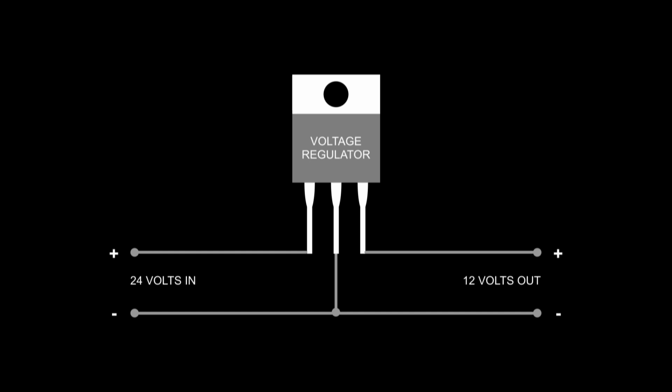So the reason I have it all taped up is because the mounting tab, the whole back of this item is metal, and you mount it on whatever, and it's actually grounded. So it's connected to the middle pin. And at this point, I still don't know if the monster is grounded to the frame or not. I've never actually tested, so I don't want to take any chances. So it's all taped up, and it's just going to be part of the wiring. It's not going to be mounted against anything. So it's just all taped up so it doesn't make contact with anything. So that might be a little bit of useless information, but if anybody's interested, there's the specs for it.